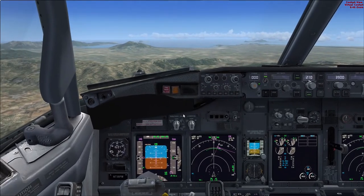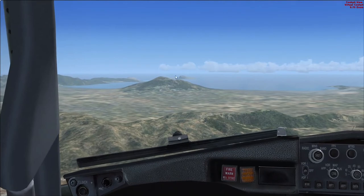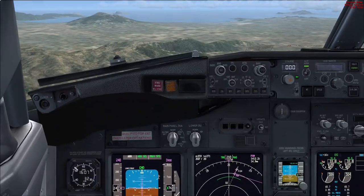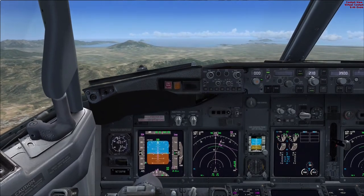All right, this is Naples, Napoli. That's the Vesuvius again. Beyond the Vesuvius, you can see Capri, and that's Ischia right there, the other island. Okay, let me check the speed here. I want to start to slow down, perhaps.